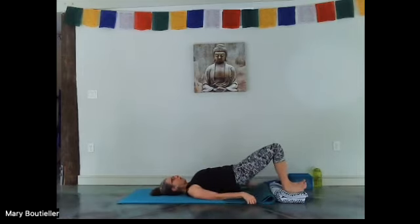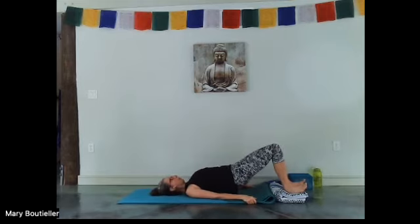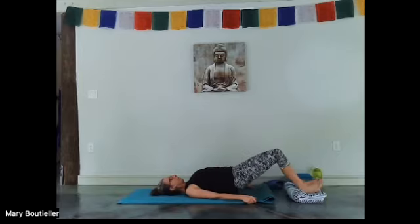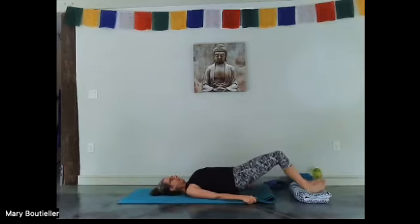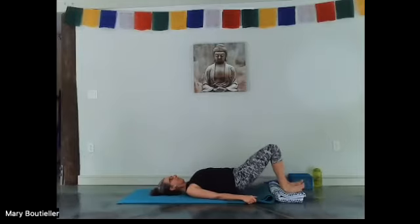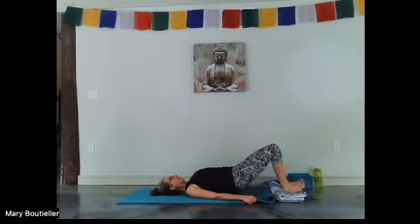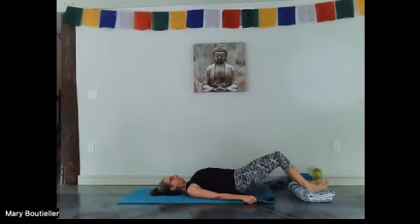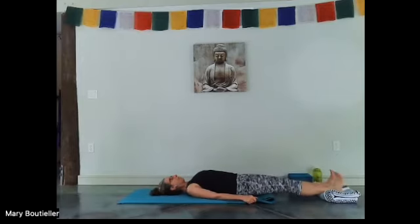I want you to lift the hips and hold either side of your yoga mat. So bridge pose. You're squeezing in. You're squeezing out a little. Squeeze in and out. Squeeze in, out, two more. Squeeze them in. I know. And out, last one, squeeze in and out, and then just come to the floor.